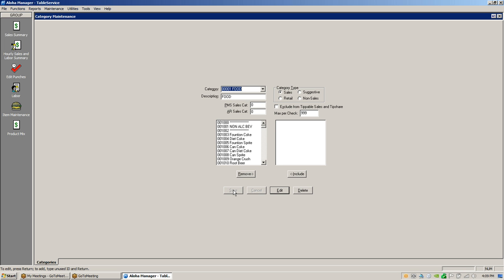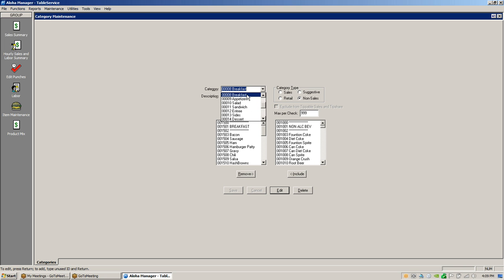Now, you can have as many non-sales categories. It's like a kind of a tree off of a branch. So in my food category, I have got everything. Now, I'll have non-sales categories, like right now you see my non-alc beverages. You'll see breakfast items, that kind of thing. So you can have tree branches coming off. Everything's going to be in food. It's going to be in liquor, beer, wine, or retail. So basically, what's happening here is you're making a food category, putting every single thing in it, and then you're breaking down what you've got on your menu.